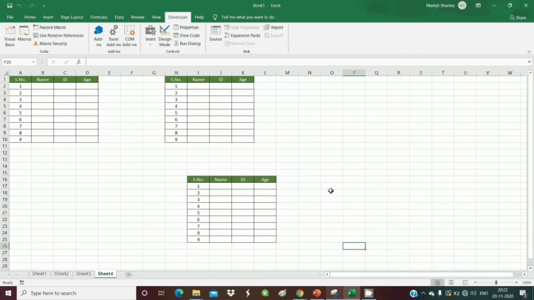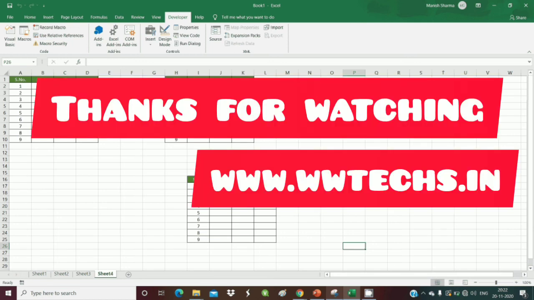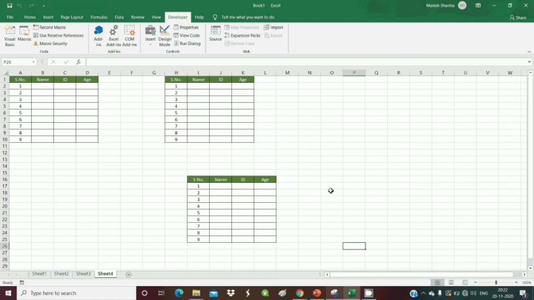Accordingly you can record the number of macros as per your need to create this report formatting, with some kind of automation, such as the TODAY function to record the current date, and you may also use a similar timestamp function. Based on that you can create the report formatting, and then just run the macro to recreate the same format in the new sheet. So this is all about the use relative reference option.